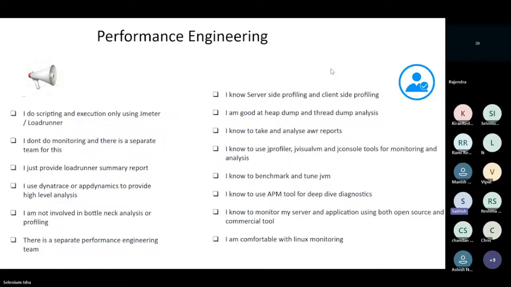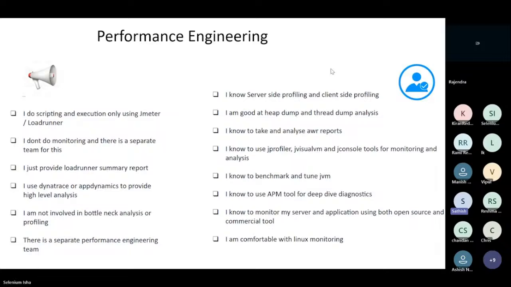This is on top of whatever experience you already have in testing on the left-hand side, right? That is going to put you well ahead of others who don't have any of these skill sets. See, today in the job market, or whenever you try for a new project, there is going to be competition, obviously. And we're not going to compete with the experienced performance engineers. They are going to be in a different cadre, in a different brand or different salary caps as well, right? We're not going to compete with those experienced architects or experienced performance engineers.